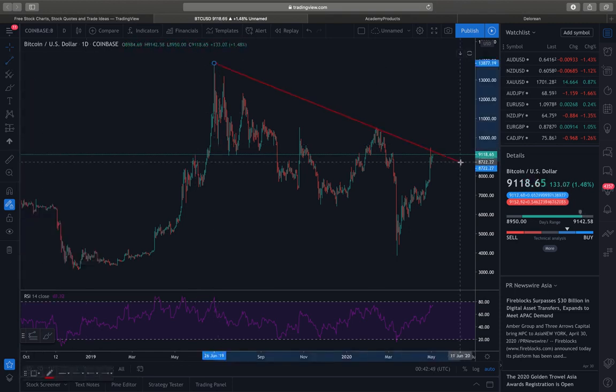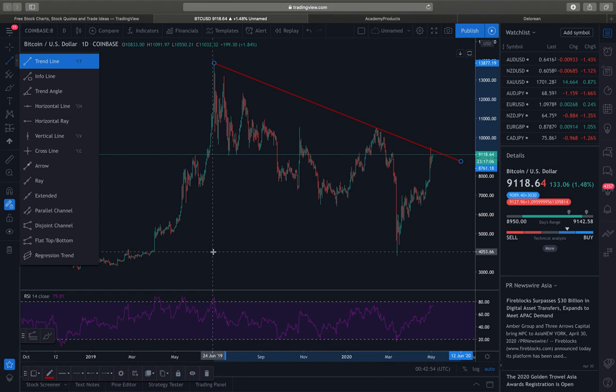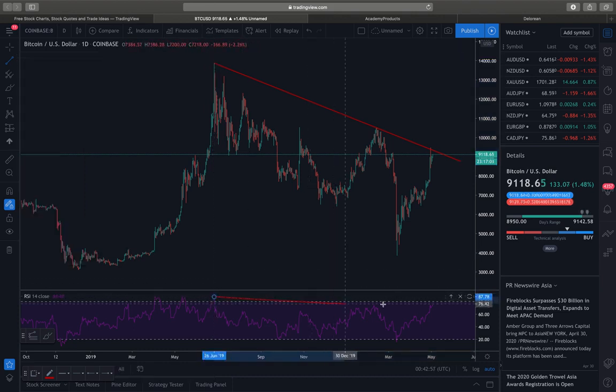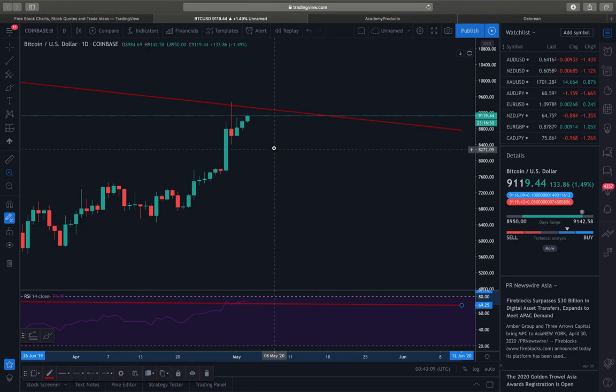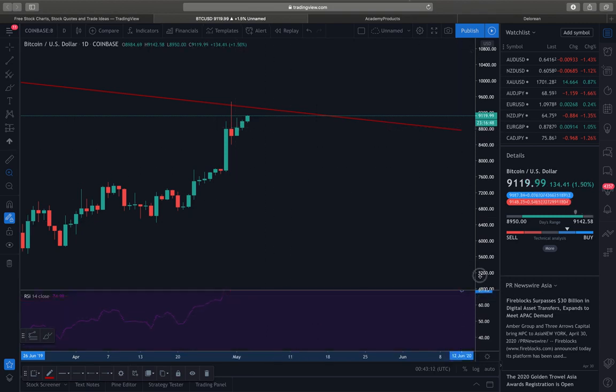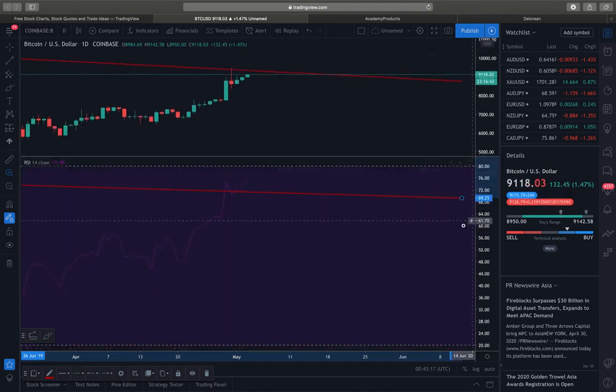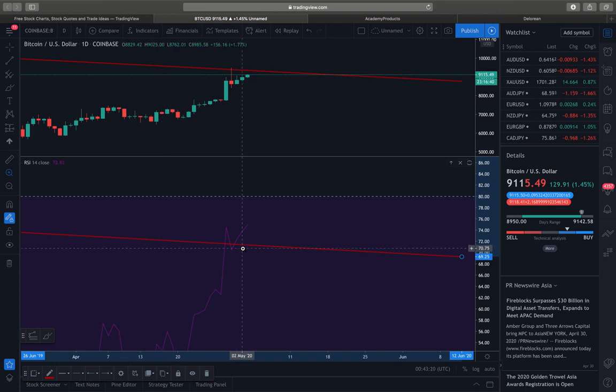Okay. Trend line, trend line. Let's just start drawing. Okay, here's that peak. Here's the second peak. Here we are. This is on Bitcoin. Now, I'm not trying to predict any trades for you guys right now. But what I am telling you is that the RSI right now, that red line that you guys see here, that's the trend line. Are we broken? Yeah, we are. We're on top of it. But notice on the bottom, we're not.